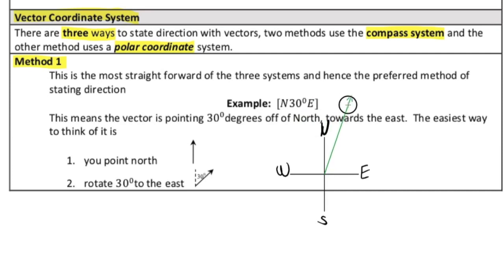The 30 degrees stands for how far we turn by how much. And the last letter here is which way. This reads point north and then rotate 30 degrees towards the east. Here we are north, and then we rotate 30 degrees to the east. The length of the vector is representative of the magnitude or the size of it. The direction is represented by that angle. This angle in here, that would be 30 degrees.